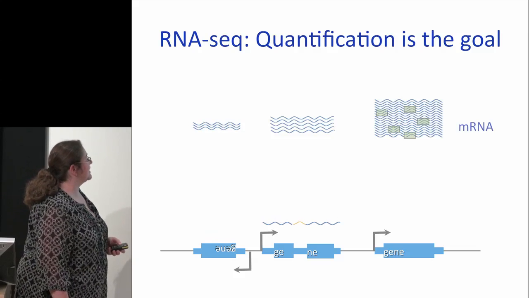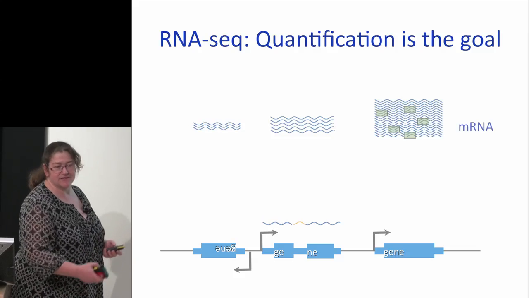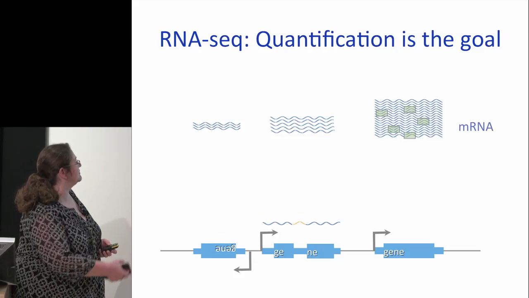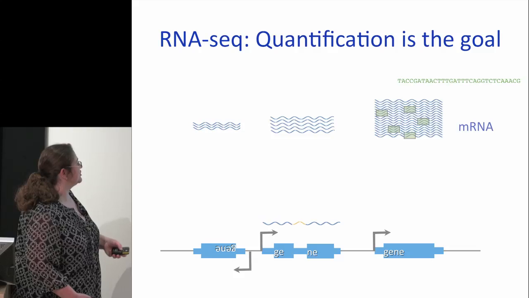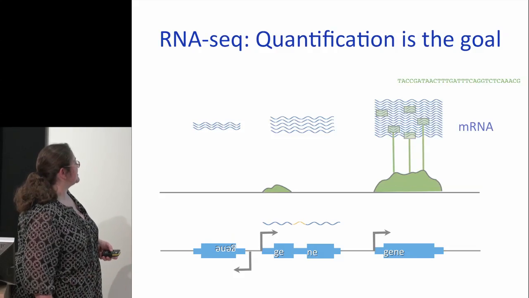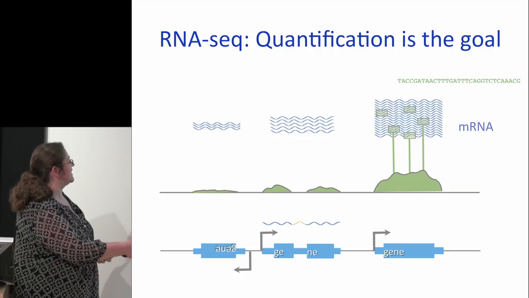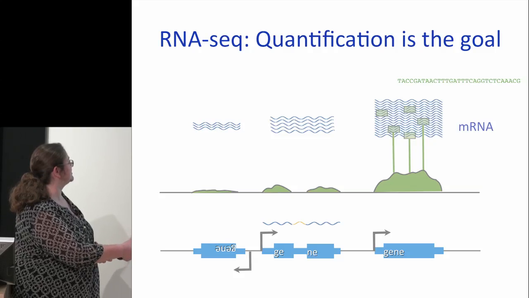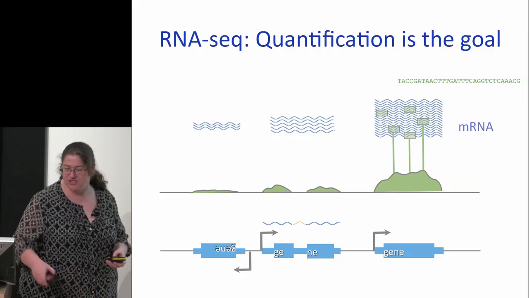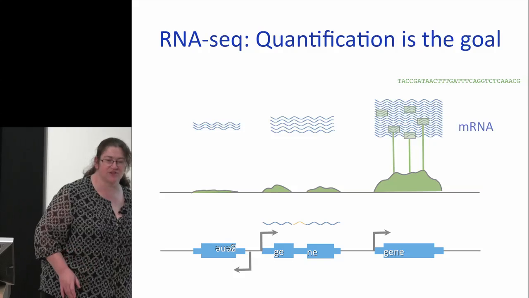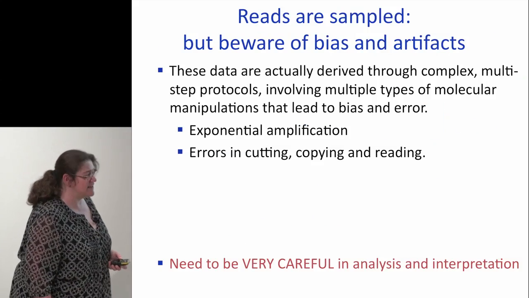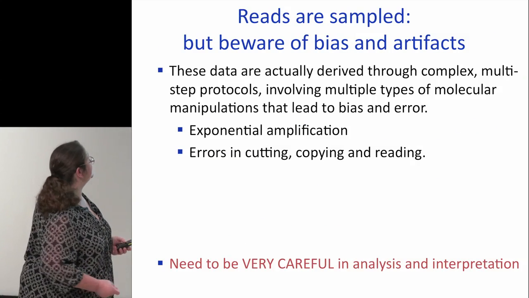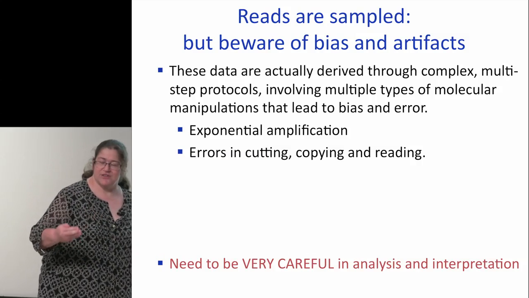RNA-seq is actually taking little bits of it, sampling the transcript out there, sampling little bits and pieces, and then, as I showed you earlier, mapping them back to their respective pieces, seeing that we have many more transcripts here, less here. This is actually being spliced, so only this part and this part of the gene is being expressed, so we could actually look into transcript structure. Now, this is all very easy.